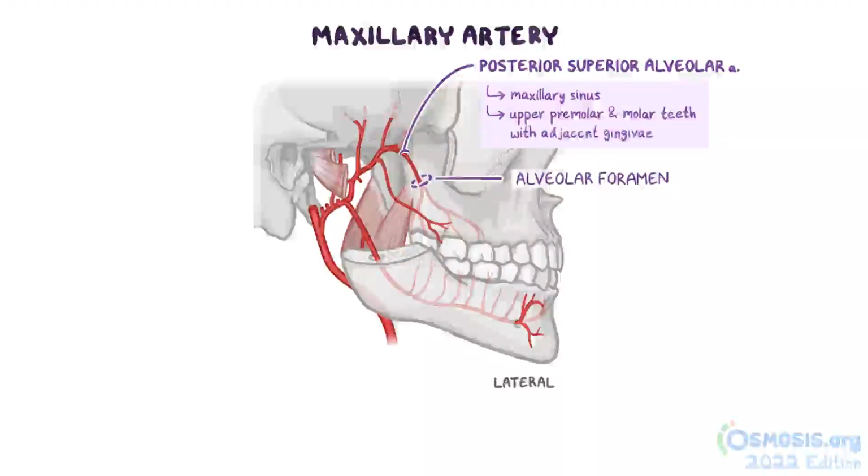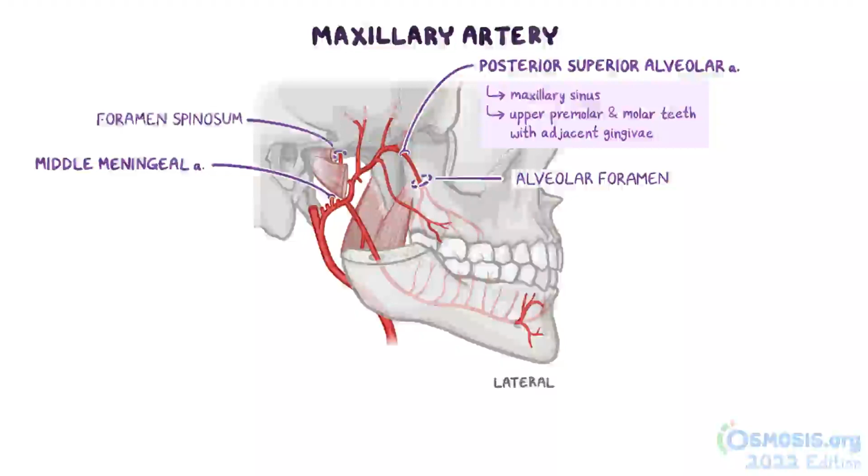Fifth, there's the middle meningeal artery, deep to the lateral pterygoid muscle. It arises medial to the neck of the mandible and then moves upwards, passing through a split in the auriculotemporal nerve. From this point, the middle meningeal artery traverses the foramen spinosum and enters the middle cranial fossa to supply the dura mater of the lateral wall and the calvaria of the neurocranium.